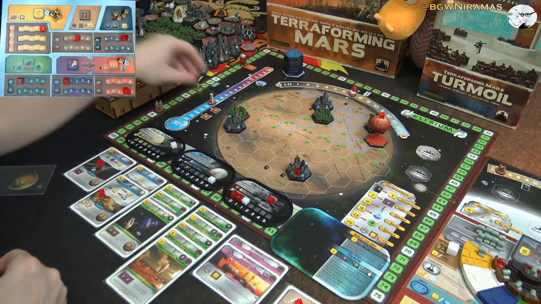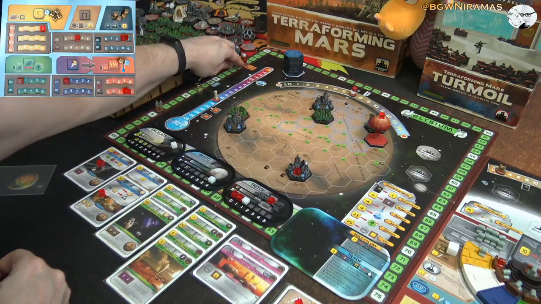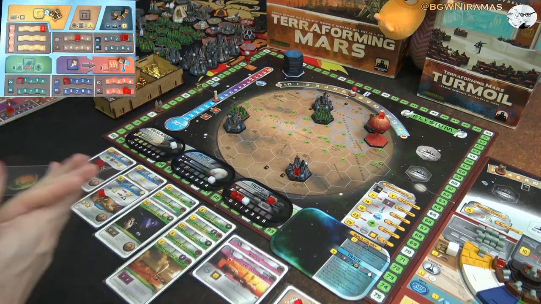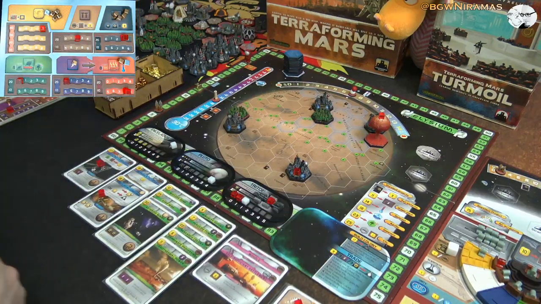Raise temperature. Temperature is going to go down soon. We're up to 21. And I guess that's it. I don't think we can do that much else in here. Only have 1 card, which is a bit, yeah. So we are going to need to buy some cards in the next generation. But now let's go to the production.